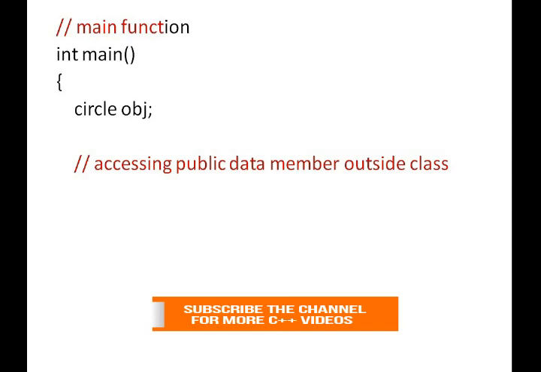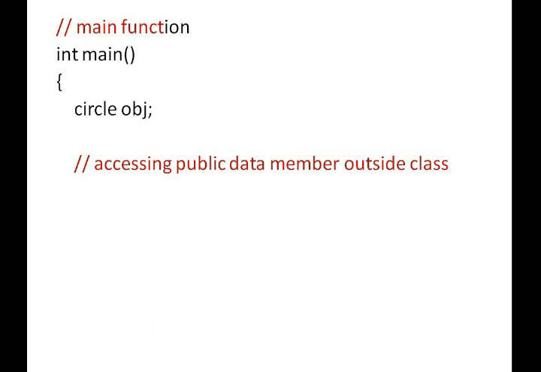Listen to the class definition. The member variable and member function are defined under public. So we can access the member variable as well as the member function directly from main by using the dot operator. Obj dot radius equal to 5.5. We are assigning a value directly from the main program to the public member variable since it is public access. Obj is the object name followed by the direct member access operator dot, then the variable, equal to 5.5.